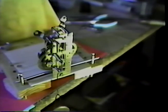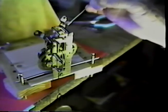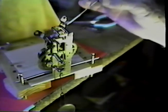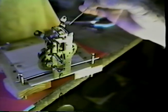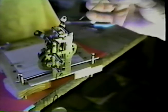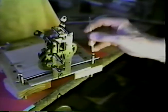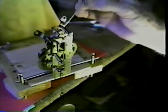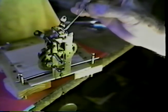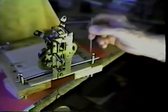I believe I will not show that on the camera for the reasons that I just mentioned. And when I get this, we'll take a look at it as it comes out of the fire and see what the fire scale looks like. Then I will polish that and place it back in the movement. It's entirely possible that it may require a small adjustment after heating and quenching in the water.